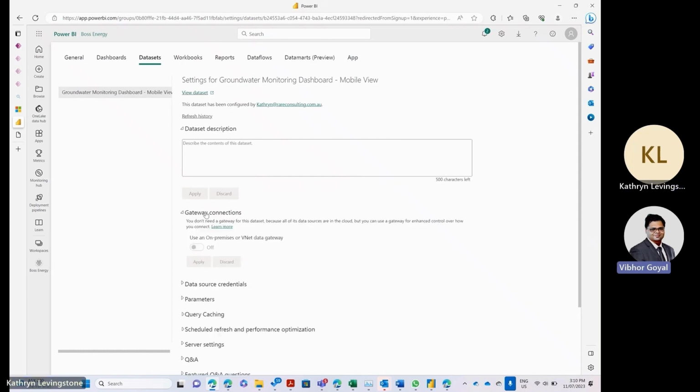So what is a gateway? That is a question that would come up in your mind, right? A gateway is a way to access data for this Power BI data set. There can be two sources of data. One is your online or cloud source, and another is your sources which are on premises. It can be your Excel files, or your SQL Server databases which are on your local machine or on a server.